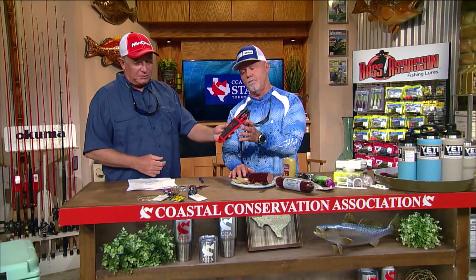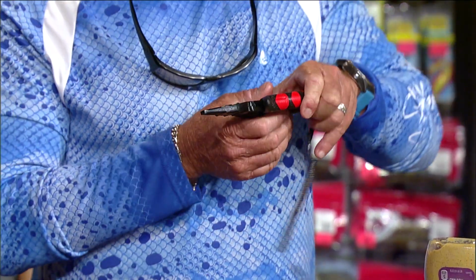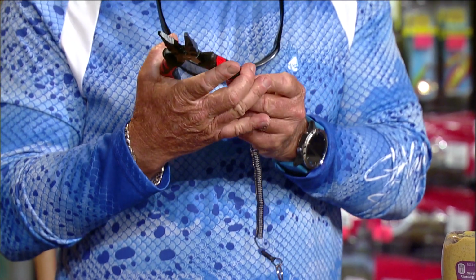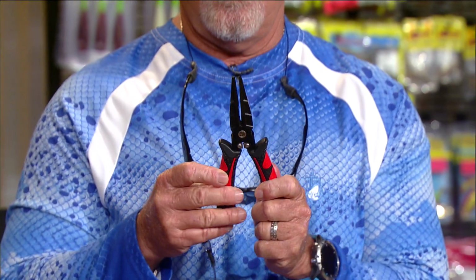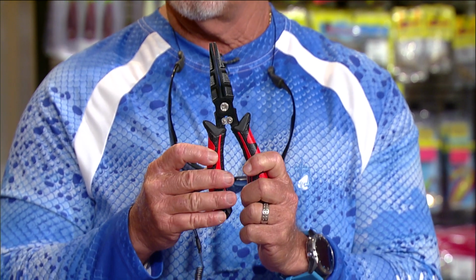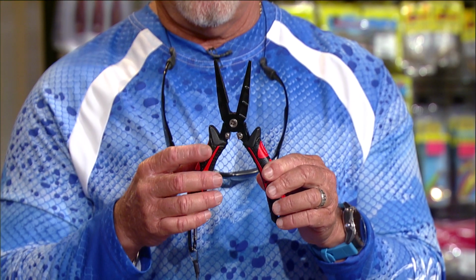Little technical skiffs. Well, we're going to talk a little bit about some pliers. First off, these are the CCA DuraHold grip pliers, the 7.5-inch pliers. They're called the DuraHold because of the grips. If you feel those grips, it's really interesting material. It's kind of like a neoprene, but not a closed cell neoprene. You can really get a good grip on them, and they're very corrosion resistant, with a high strength carbon steel body all the way through.